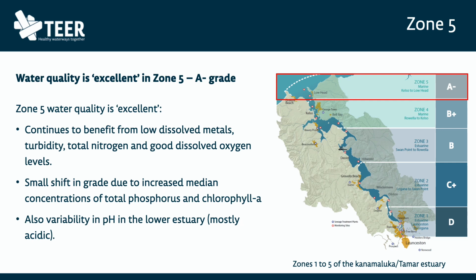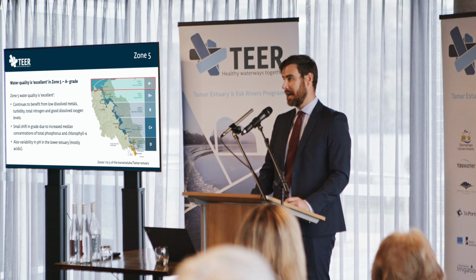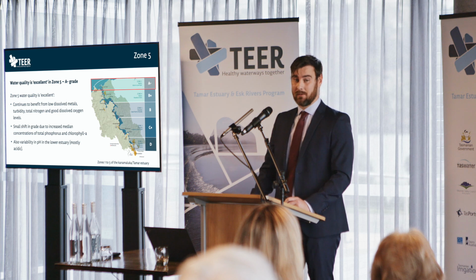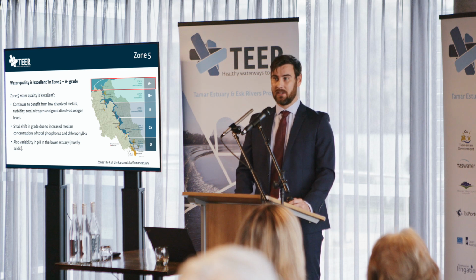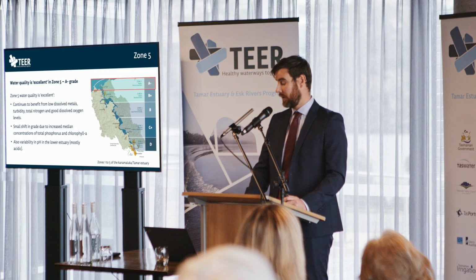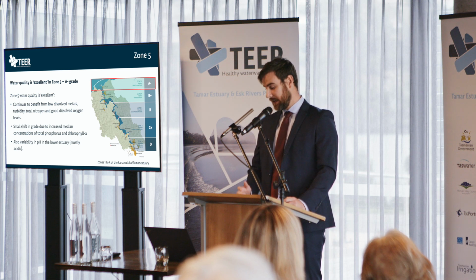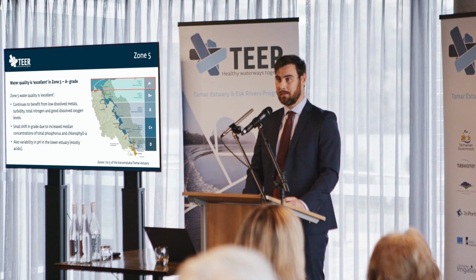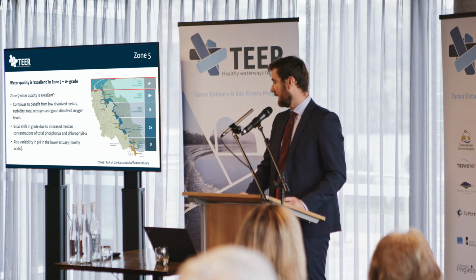Zone 5, last but not least, is in excellent water quality condition. So it received a grade of A-, which is a half grade decline from the last report card, the 2020 report card. But as I had mentioned, this is the second best grade that we have seen for the lower estuary for Zone 5, which is brilliant. It continues to benefit from low dissolved metals, turbidity, total nitrogen, and good dissolved oxygen levels.